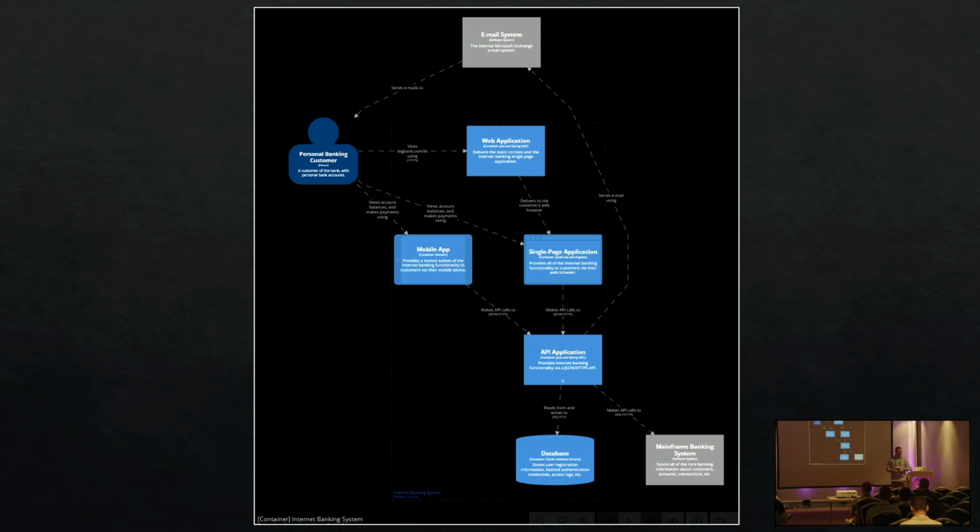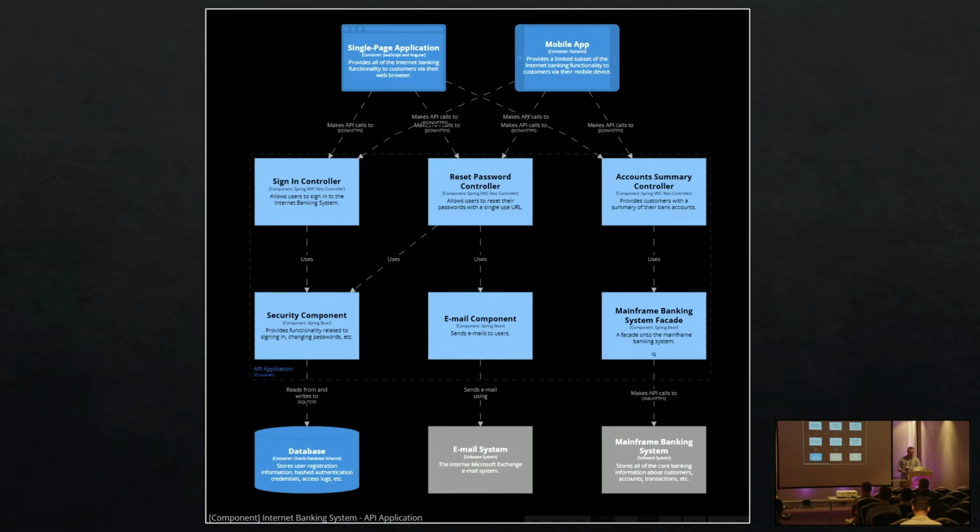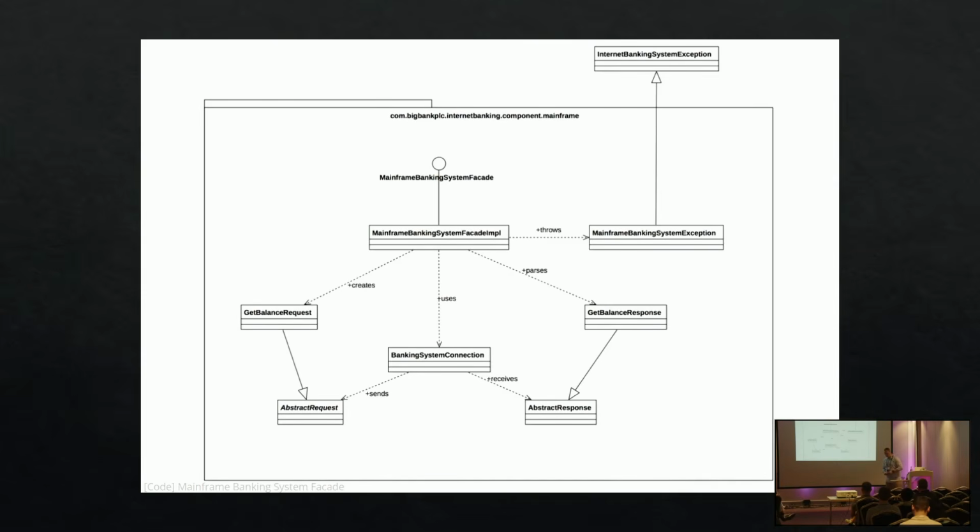Now we are on level 2, which is containers. A container is something that is deployed independently, like the API, for example, or a database. Now we pick one of the containers, the API, and we dig in more. So that's level 3, the components, which is everything inside of a container. And level 4 is the code level, which is actually not recommended to use because it's too fragile, and also IDEs help you with generating that. So it's rarely the case that you need that.